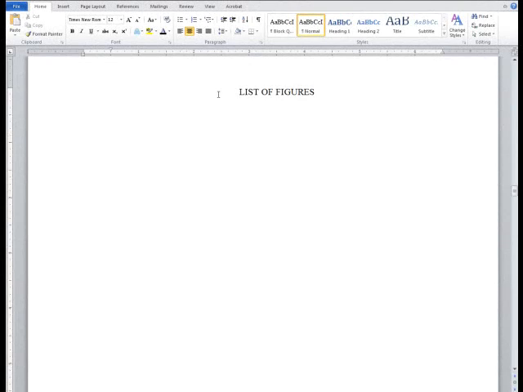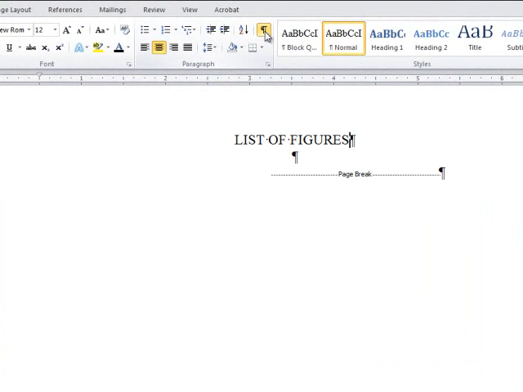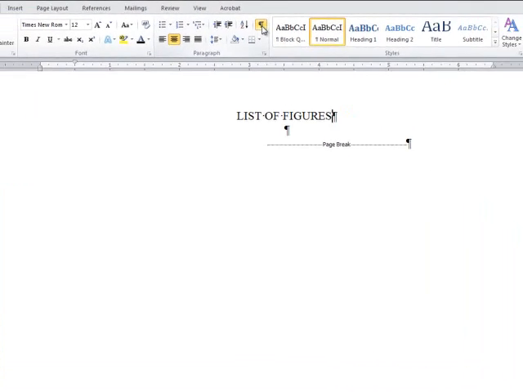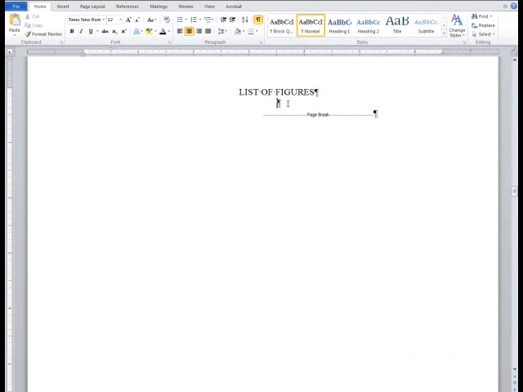Within the Word document, one of the first things I want to do is to turn on the Show Hide All Formatting button. This will show any formatting changes I make. You can see that when I press Enter, it creates a paragraph mark or a backward P. This signifies a hard return. So if my content has large gaps between pages, I can turn on the Show Hide All Formatting button to see if there are any extra hard returns taking up space.